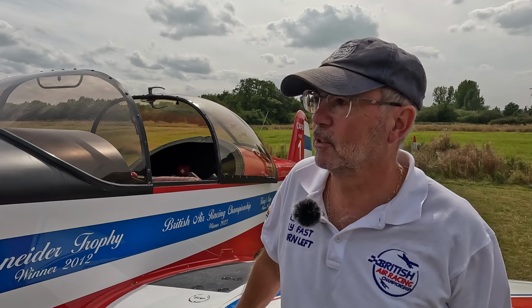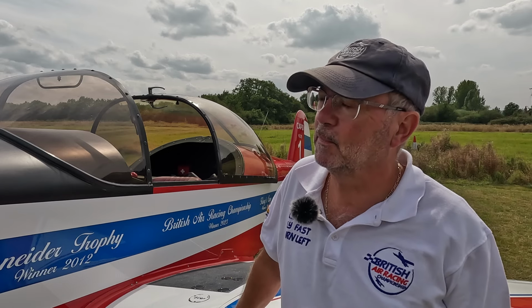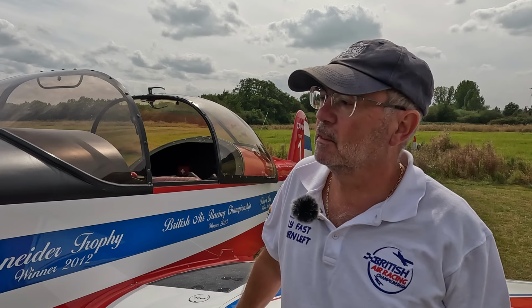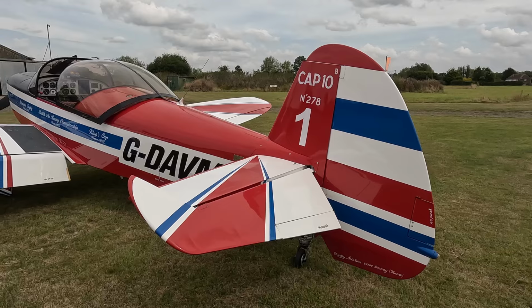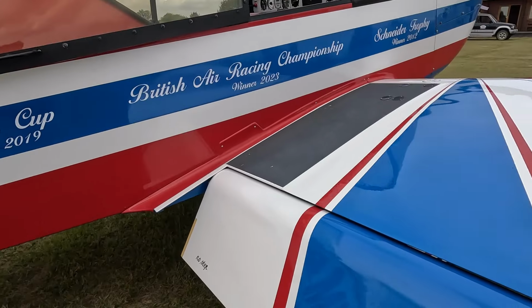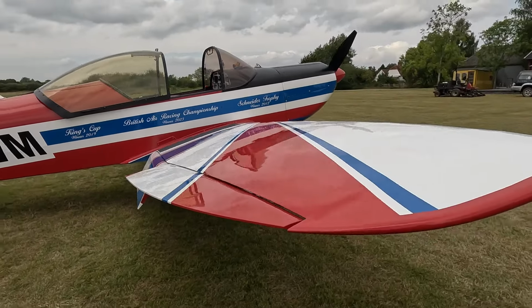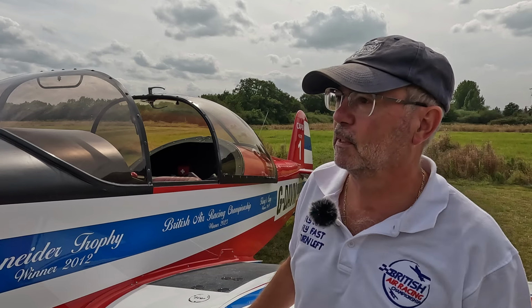Dave, could you explain to me what this plane is constructed of and how it's put together? It's made of wood, but not that from B&Q. So it's aviation grade plywood, and it's laminated up. Wooden spar was laminated, wooden ribs which are not solid, there's like a geodetic sort of structure in them to give them support, and the wings are covered in plywood as well, and then that plywood is covered in fabric, and then that is painted on top. The fabric actually lets the paint attach to the wood properly and give a really good finish.